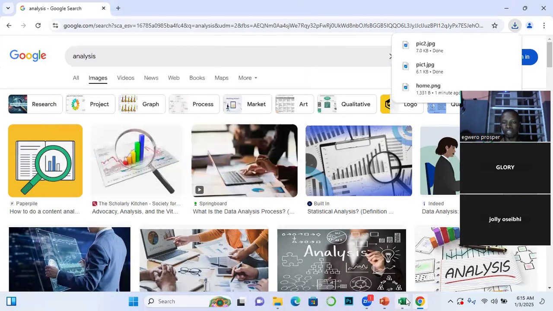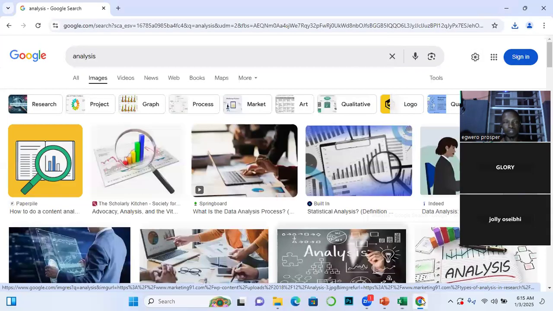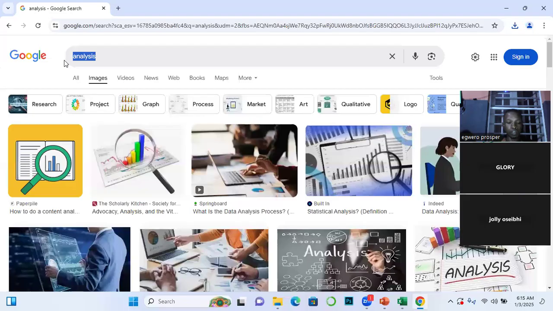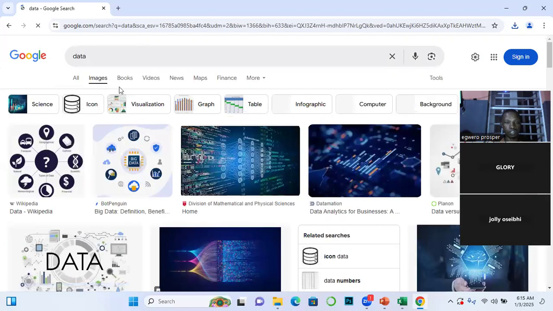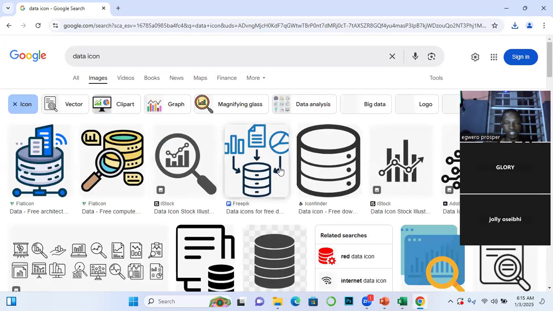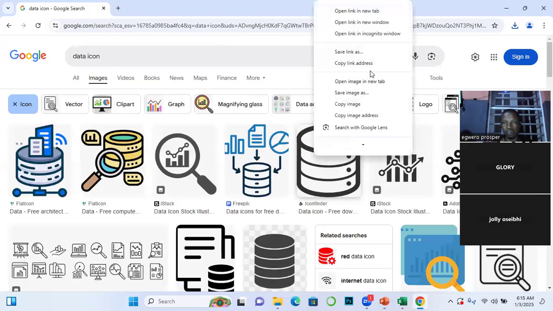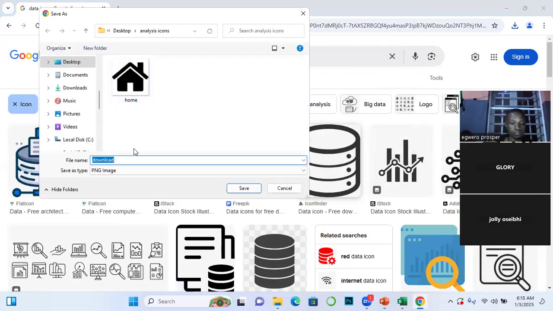Okay, now going back to my Excel. I need another one, it's very important: data. Click on image. Let me use this data icon. This is the global symbol for representing data.